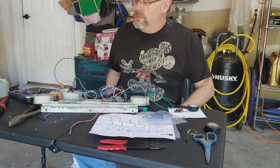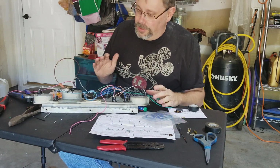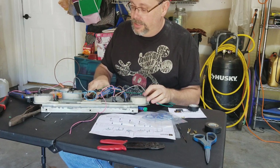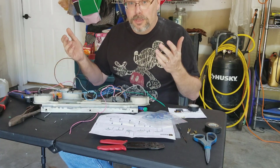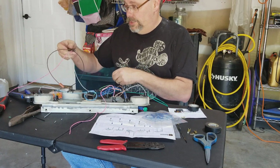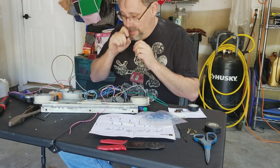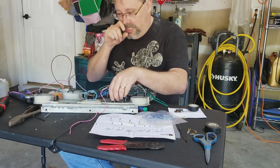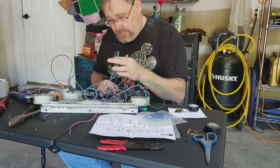Okay, everybody, so I think we're going to probably wrap the video up here. I've got all the light sockets wired in. So I've got the lights that go to illuminate the instrument cluster. They're all in. You can see them here, and they're all onto this connector on the harness. Then I've also got the right and left turn signal indicators wired in and the brake warning light wired in here, and that goes to this connector.